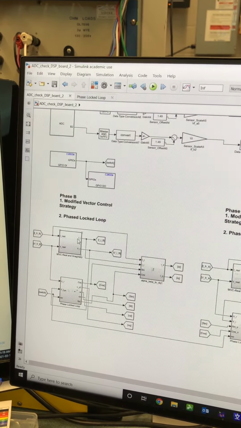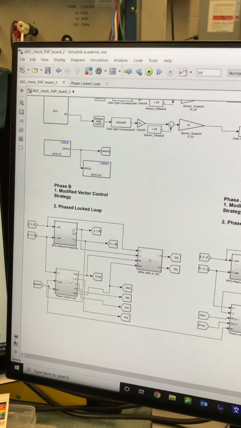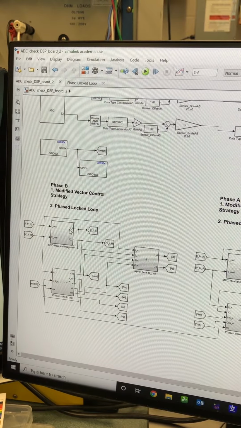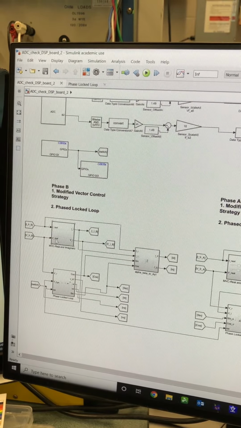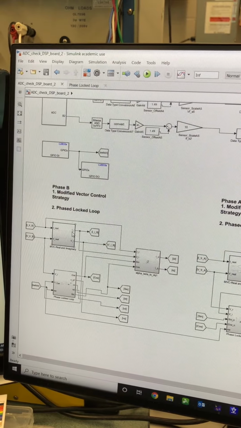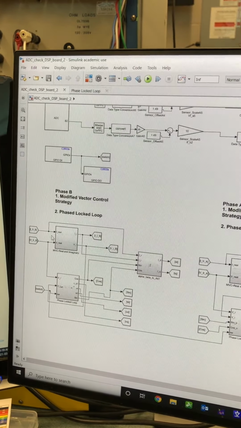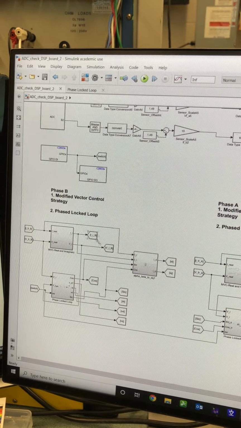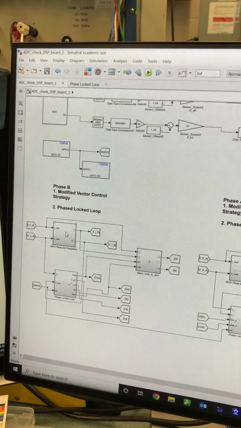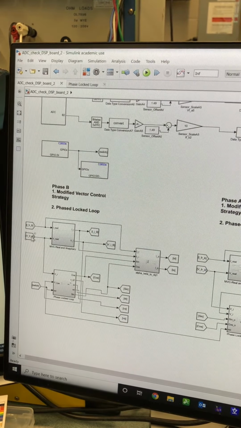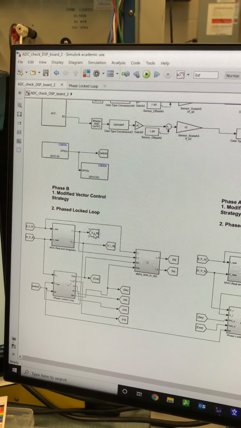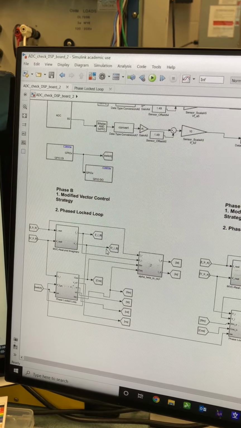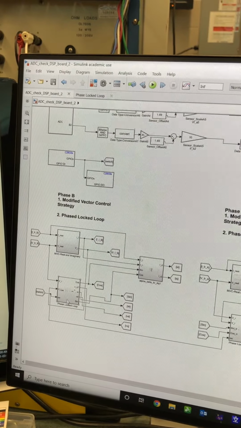For more information about how to use the modified vector control, read our 2 papers which have been published. Over here is a method to convert an incoming voltage, which is a real signal, into its imaginary signal components. Over here we are taking the current and the voltage signals, and it converts them into their imaginary components for that particular phase. Then we make use of a phase lock loop.